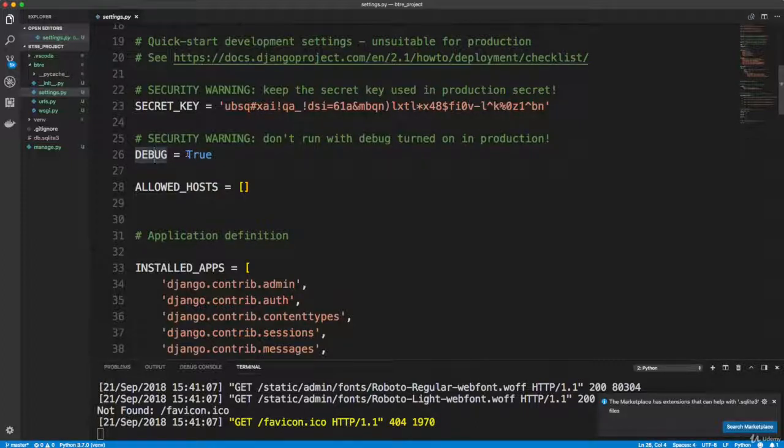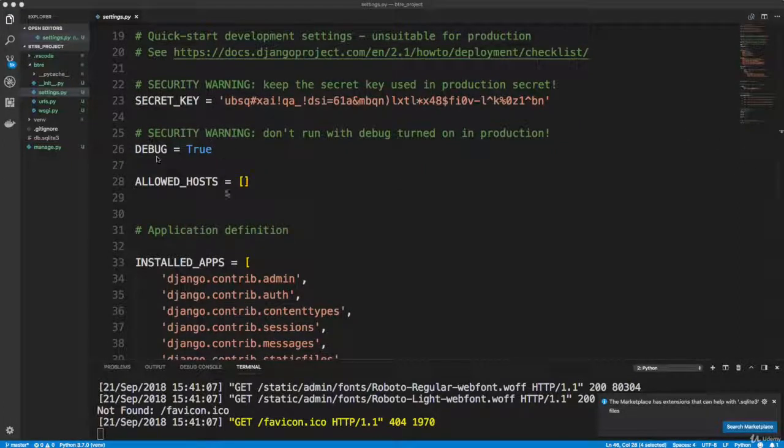we have the option to set this debug to true or false, which in development we want set to true, but in production we want it set to false. This gives us very helpful error messages and warnings when things go wrong. It displays info about our code right in the browser, so in production, even if something goes wrong, you don't want that information displayed in the browser, because anybody that's using your website can see it and figure things out, and it's a security risk. So make sure that before you deploy, you change this to false and keep it on true when you're developing.